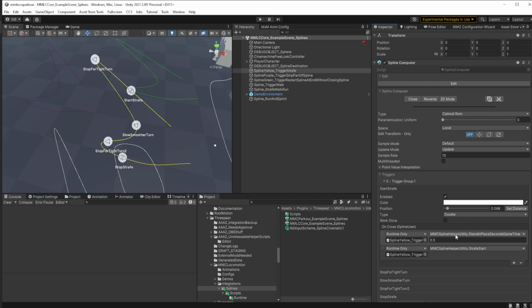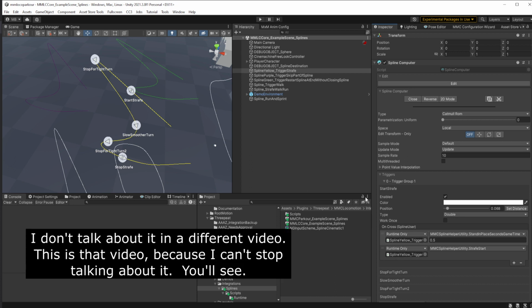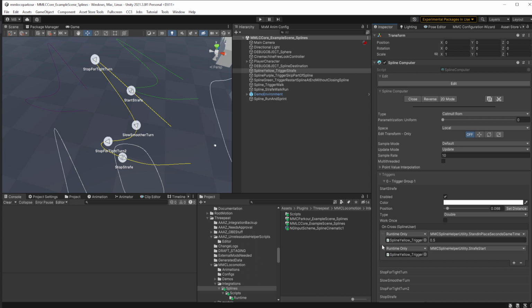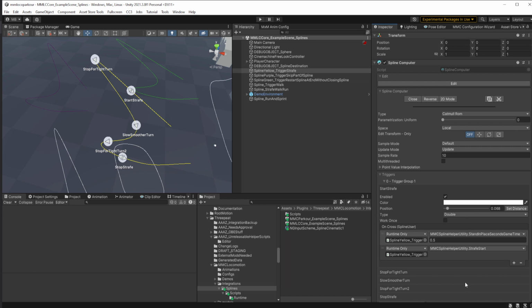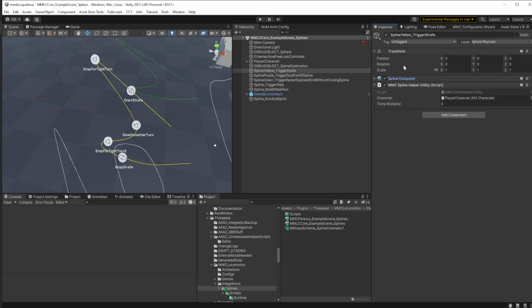I'll keep adding to this, but it's just a quick helper function, and it serves a very important purpose, which I talk about in a different video: to allow you to prefab these splines without breaking any of these links. If you set this to your player character or whatever character you're using and then tried to prefab this, it would break these links, and all of the functions that you were calling would disappear, and you would have to rebuild them all every time you wanted to apply it to a new character.